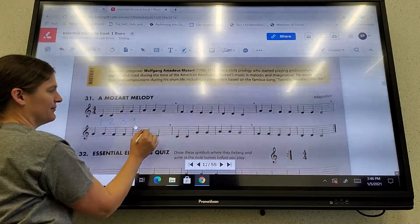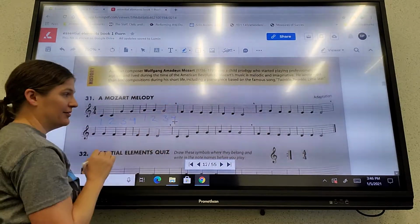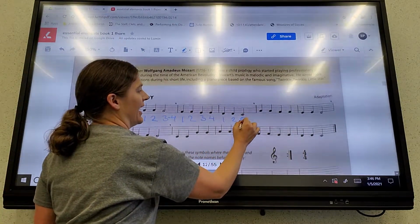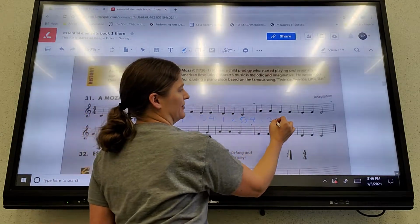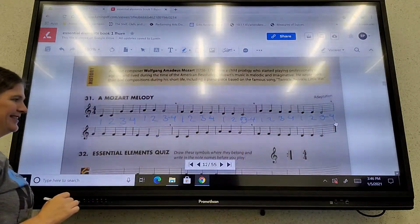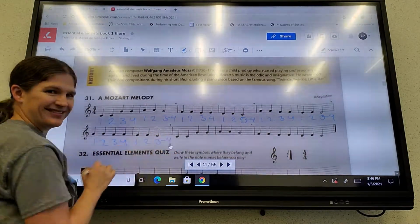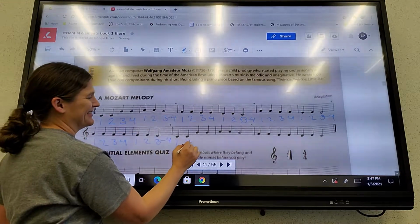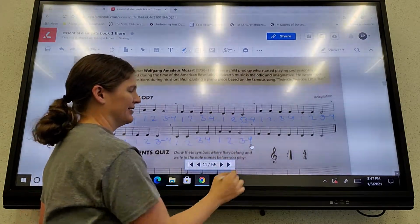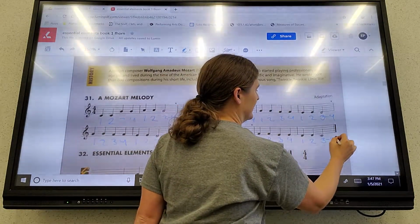One, two, three, four. New measure, one, two, and here's our half note. One, two, three, four, one, two. Here's our half note. Kind of following a pattern, right? One, two, three, four, one, two, half note. One, two, three, four, one, two, three, four.